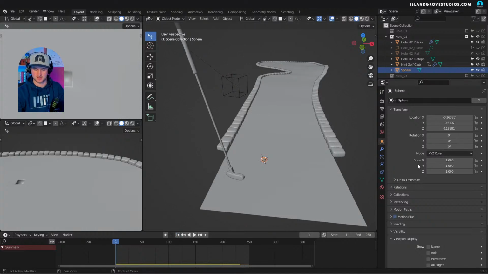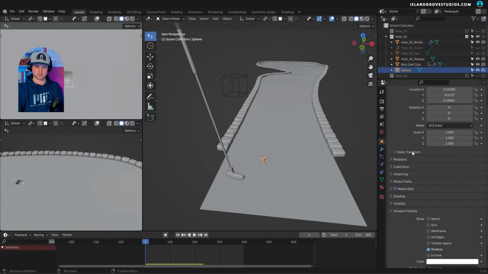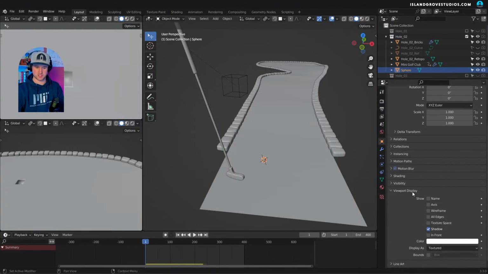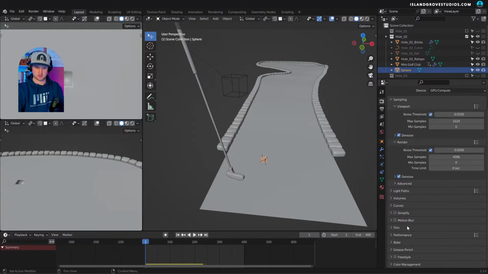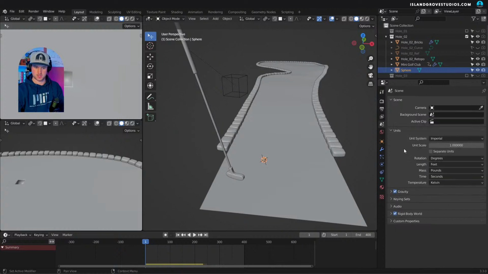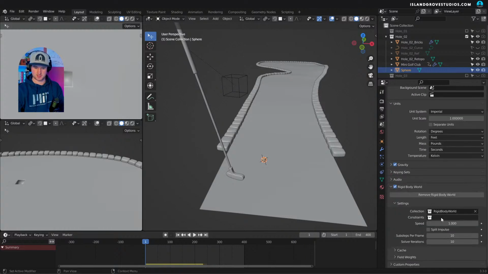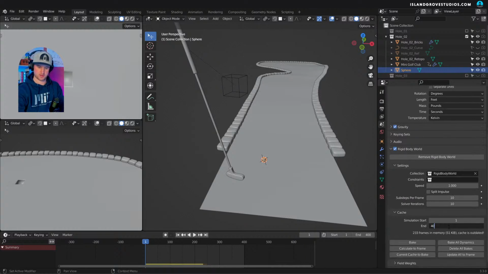Okay. What we need to do is make our timeline 400 frames, and also go to rigid body in the scene settings and change this to cache 400 frames. All right. Please work again.